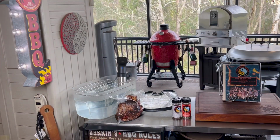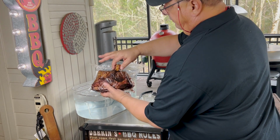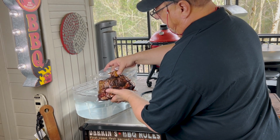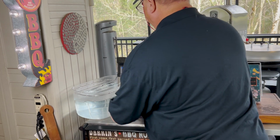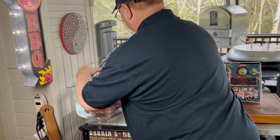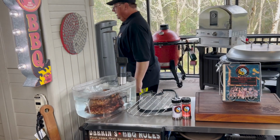I'll be back, guys. All right, guys, I got this ready, and as you can see, it's all vacuum sealed really, really tight. Got my bone part here, the exposed part of the French is going to be sticking straight up. I'm hoping it will cover it. If not, I just need a little bit more water in here.